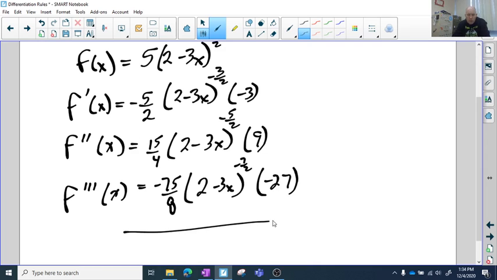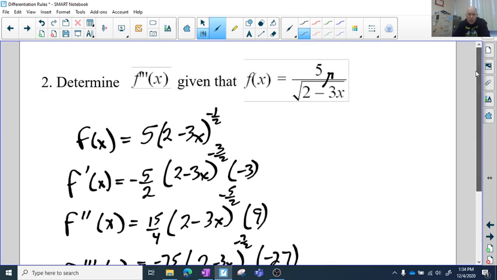There you have it. That's much easier than getting yourself into the mess of a quotient rule. If I'm doing higher order derivatives, if at all possible, I would stay away from quotient rules. Now, sometimes you say, well, what about products? If it's a quotient rule, you could turn it into a product rule, but you have to do one or the other, so sometimes you just can't avoid it. But if you can, like we could here, it will make things much, much easier doing your higher order derivatives if you stay away from the quotient rule.